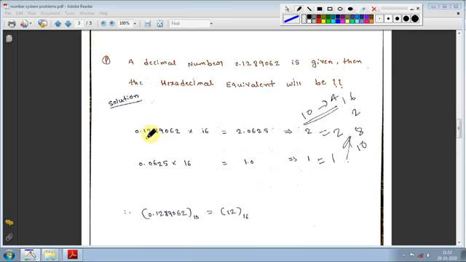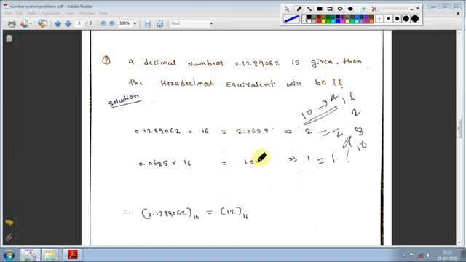So this is very simple, guys. You just take the fractional decimal value which they have given, then you multiply that one with 16, because we are converting it to the hexadecimal equivalent number system. For hexadecimal we know the base value is 16, so we will be multiplying with 16. Okay, so I will just multiply with 16 and we will be getting 2.0625.